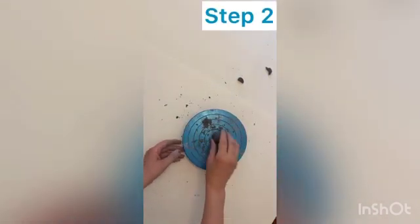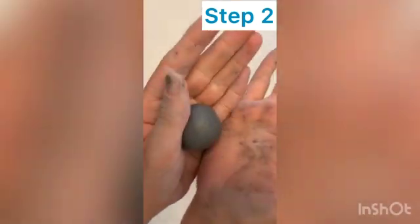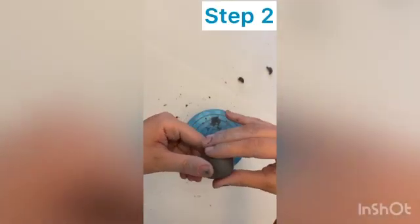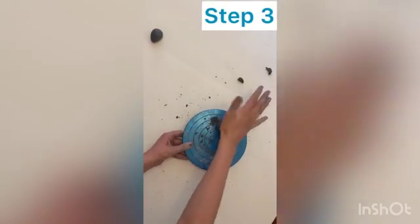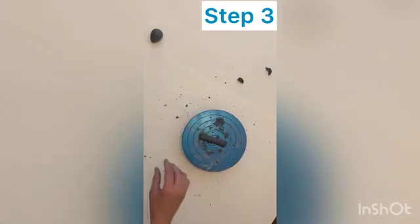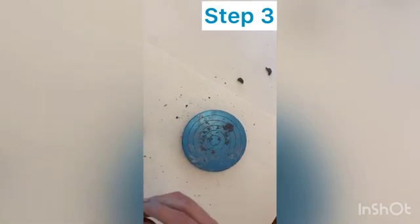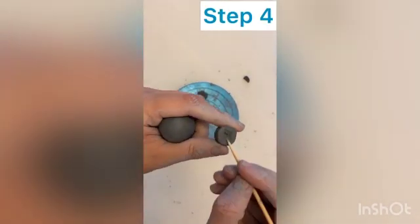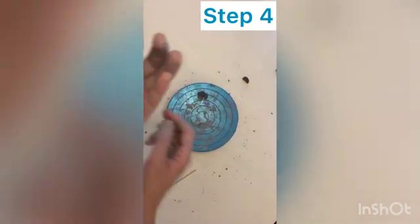Now we want to make an egg-shaped form for the head. As the third step, roll some clay and cut a little of it to make a cylinder for the neck. Now, let's connect the head and the neck. Don't forget rule 1, some scratches, and then applying some water. I use just a little bit.